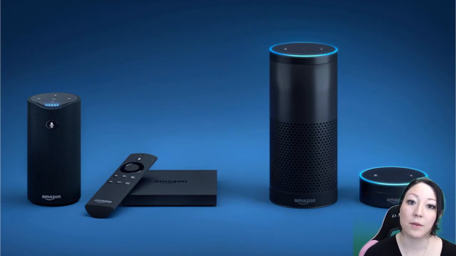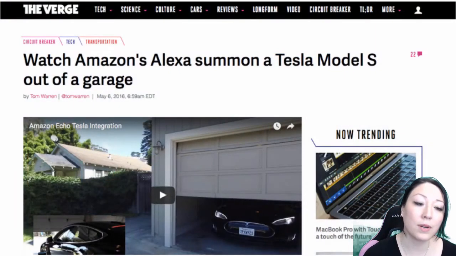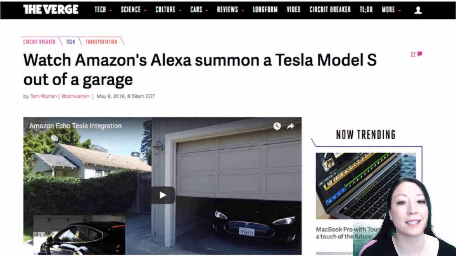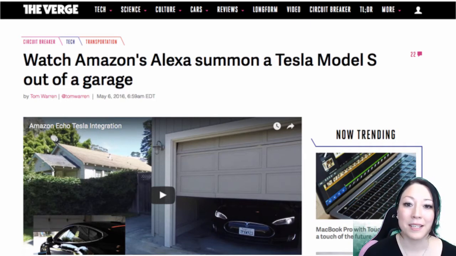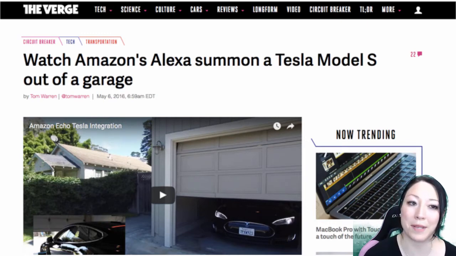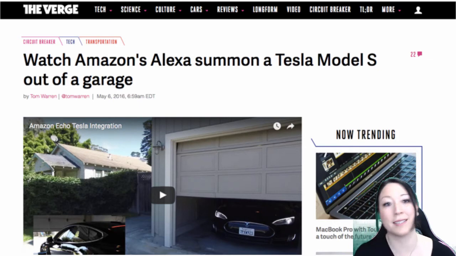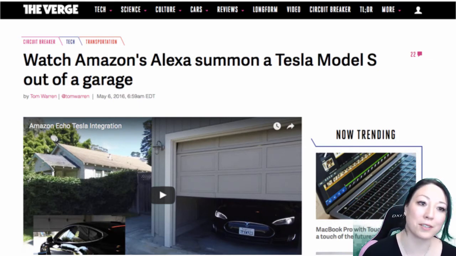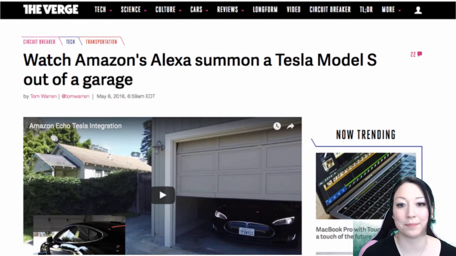devices. For example, one of my bosses, Jason Gecki, he works for Cisco, and he created an Amazon Alexa integrating with a Tesla Model S. And he can make commands to make other things do things. So these are integrations between different APIs, Amazon Alexa and then the Tesla. So he can ask his Tesla to come out of the garage using his Alexa.